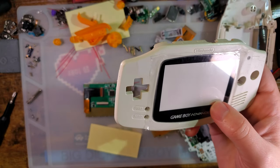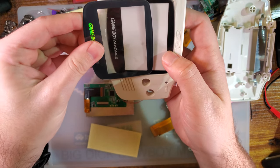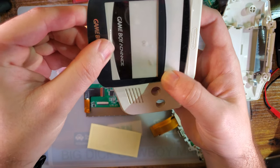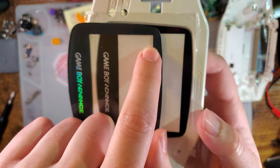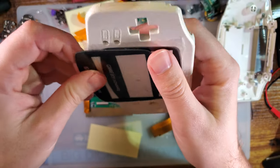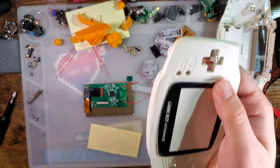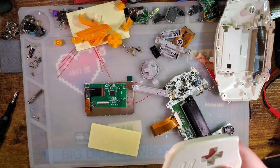This should be a much better representation of an OEM lens. And if we line that up, you can see, well, it's kind of hard to see because it's on top, but you can see it's not as big a cutout as this one. And that's what we want. And I shouldn't have stuck it down because now it's stuck. Save that for something.